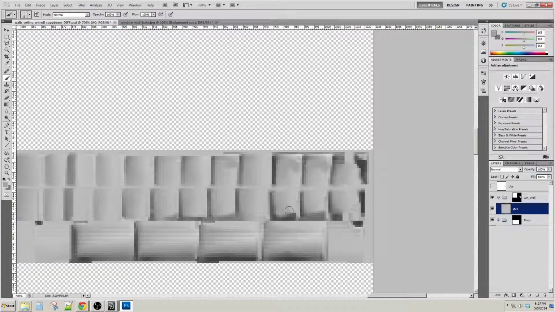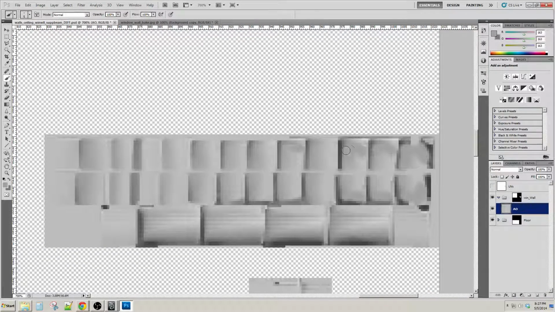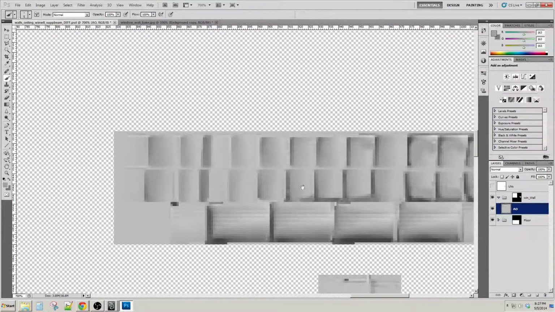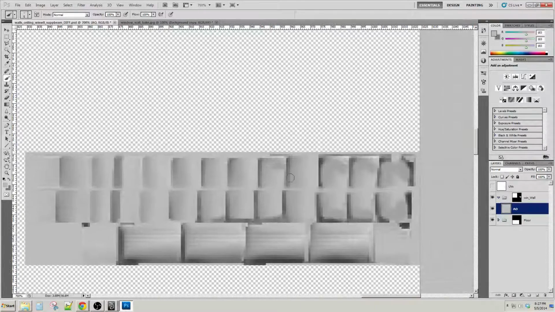And same with this area here. Just kind of clean it up a little bit more. And clean this up a bit more here. Clean this up a bit more. And clean this up a bit. Oh, clean this up a bit more. Okay, that should be good.